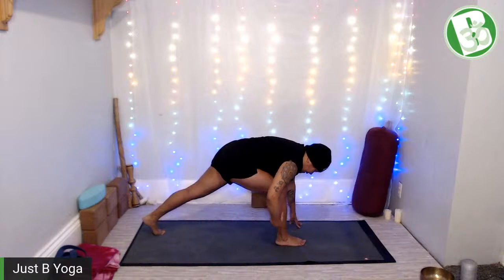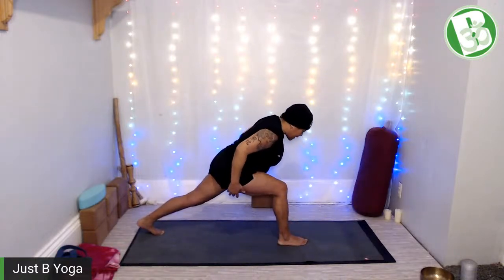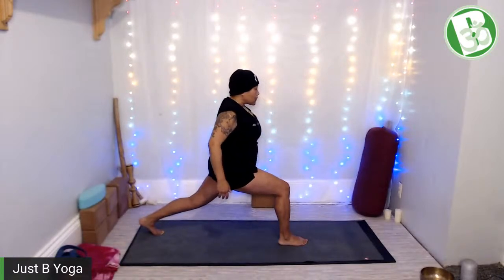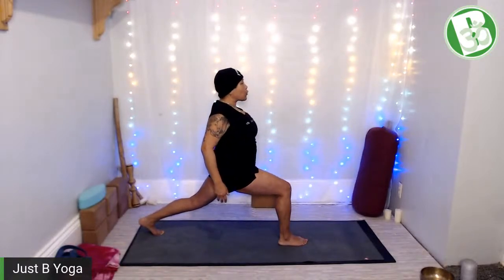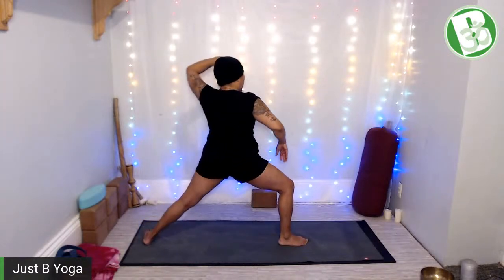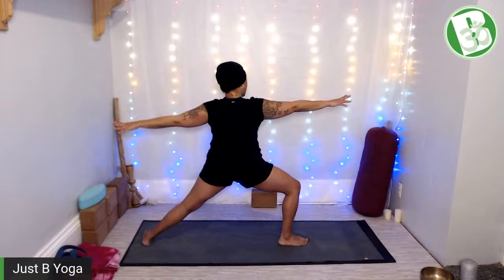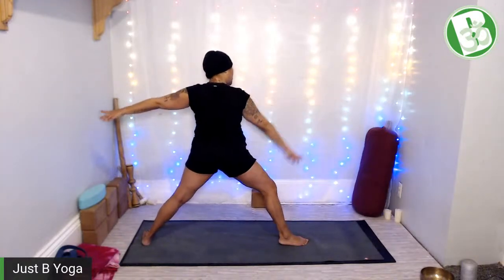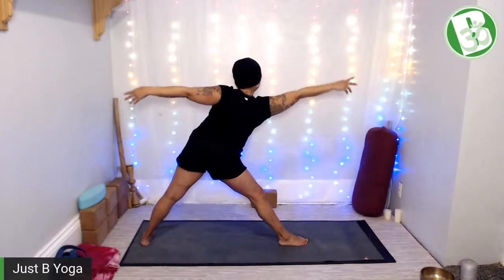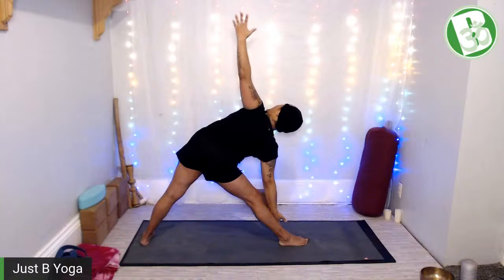Make sure that right knee is over the heel. Take your time, slow your roll. What feels steady? What's becoming more work to do? Spin the back foot flat, opening it up. Straighten the front leg, don't lock the knee. Reach, lengthen, and triangle. Breathe in.